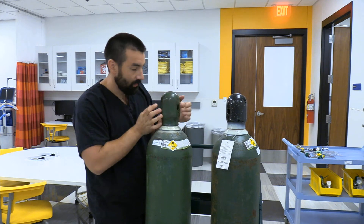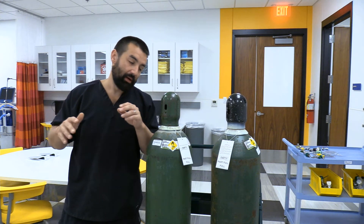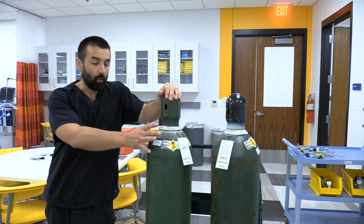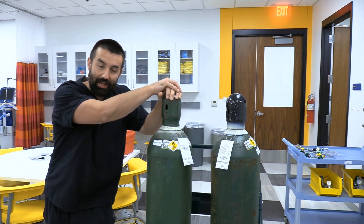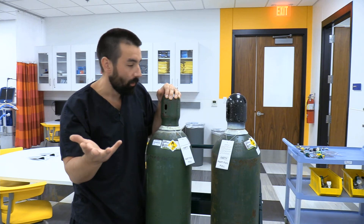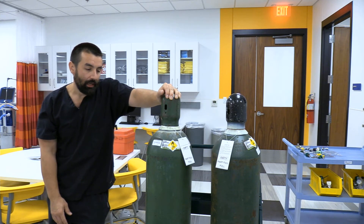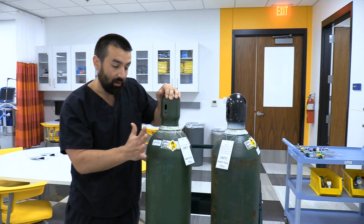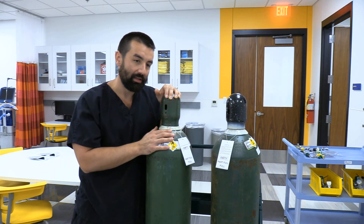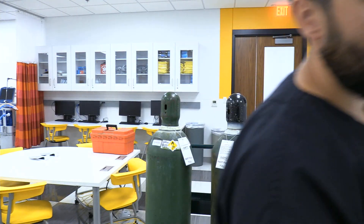Once bled, loosen the wrench connection, then finger-loosen the regulator off. Put the cylinder cap back on. You can leave these on standby or take them back to storage — roll them off the cart and put them in their respective storage areas. For tank duration calculations, note that the H cylinder tank factor is pi — about 3.14 liters per psi — compared to 0.28 liters per psi for an E cylinder. A full H cylinder has thousands of liters of gas, so watch your decimal points in calculations.